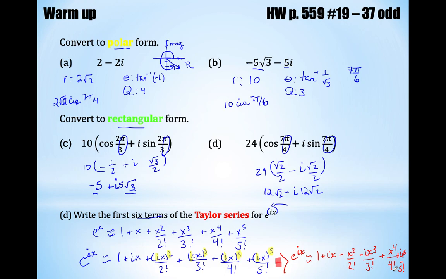Okay, so kind of cool there. Using Taylor series and writing e to the ix as an infinite polynomial. I know I only wrote 6 terms, which is why it's approximate here, but an infinite polynomial-ish, right? With i's in it. All right. Now I do want you, even those of you who may not be taking notes, please write this down, at least from your warm-up, because we're going to refer to this later.